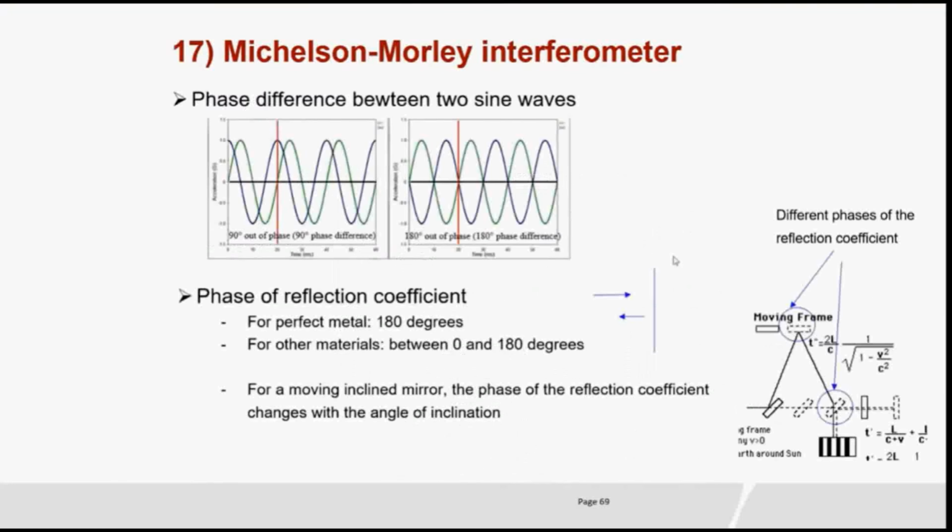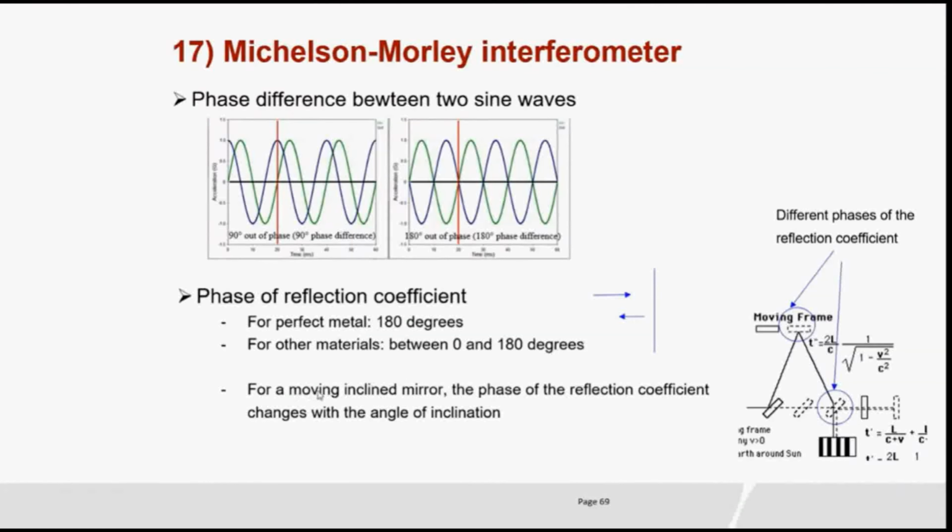Here I want to talk a little about what a phase difference is. So this is the blue one here and the green one. Between the two, there is about 90 degrees phase difference, and between the blue one and the green here, about 180-degree phase difference. Now we have to think that a reflector, like what we see here, when we reflect a wave, it can change the phase of the wave. For example, if you use a perfect metal, you will introduce a 180-degree phase shift directly. If you use other materials, this can be another value of the phase shift.